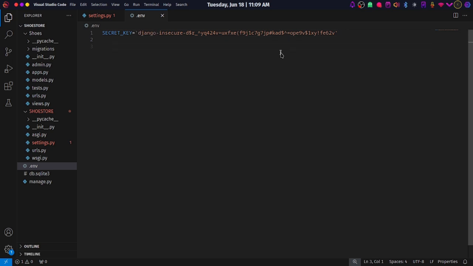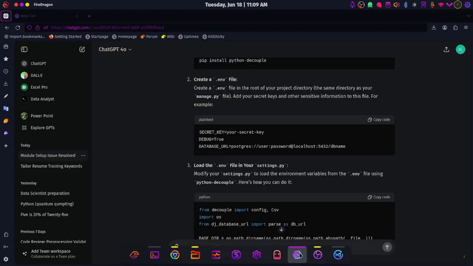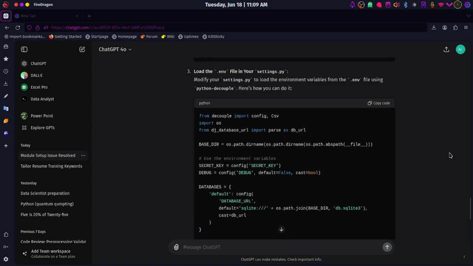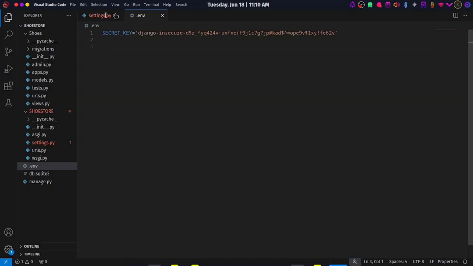Okay, then step 3 is to load our .env file in our settings.py. To do this, we are just going to import config from decouple, and also we're going to import os, that is operating system. Though I'm not using os at the time, let me just import it.